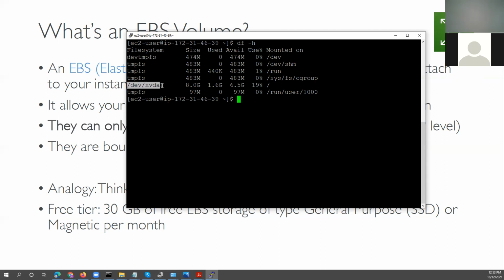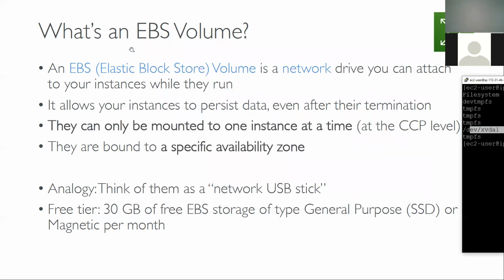So this is my drive, no? Device, the first drive, okay? And then temporary scratch partition. So meron akong 8 gig. So itong volume na to is called EBS. EBS volume, which is Elastic Block Store. EBS is a network drive. Network drive lang yan.